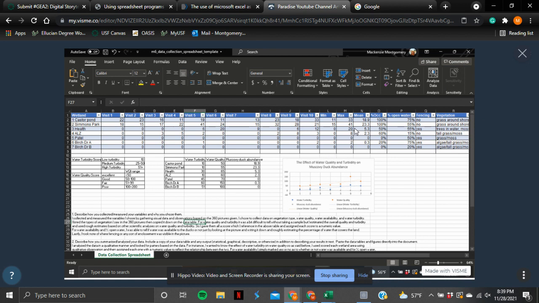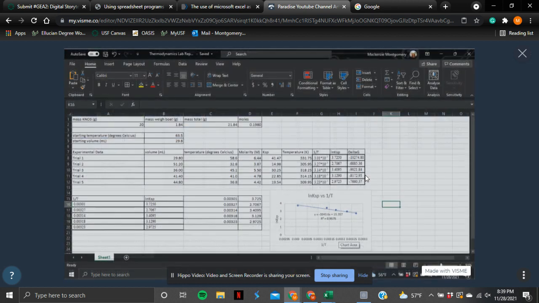I was also able to average out all of the numbers that I have for my visits, and I was able to use the average function on here. So I didn't have to sit there and basically do a bunch of math. Like it does it for you. So all of these numbers were completely generated by Microsoft Excel. And as you can see here with this little data chart, this was also generated by Microsoft Excel. So it's really nice. It makes my life a lot easier. So I don't have to sit here and do all of this by hand. It just generates it for you. So all you really have to do is collect the data.